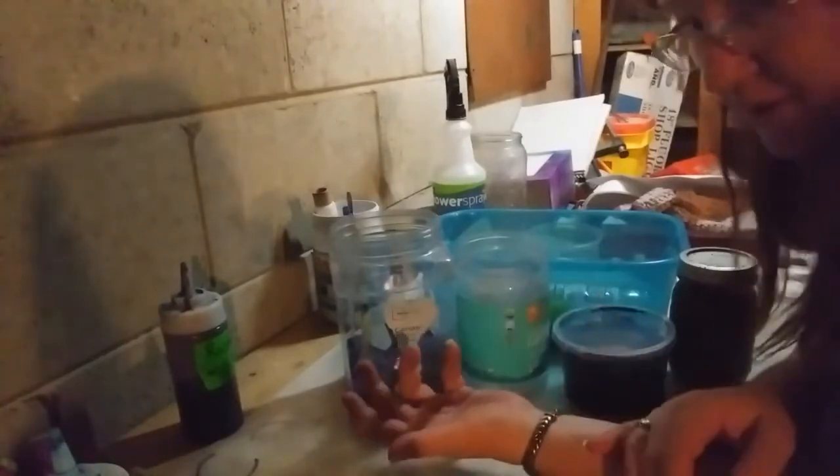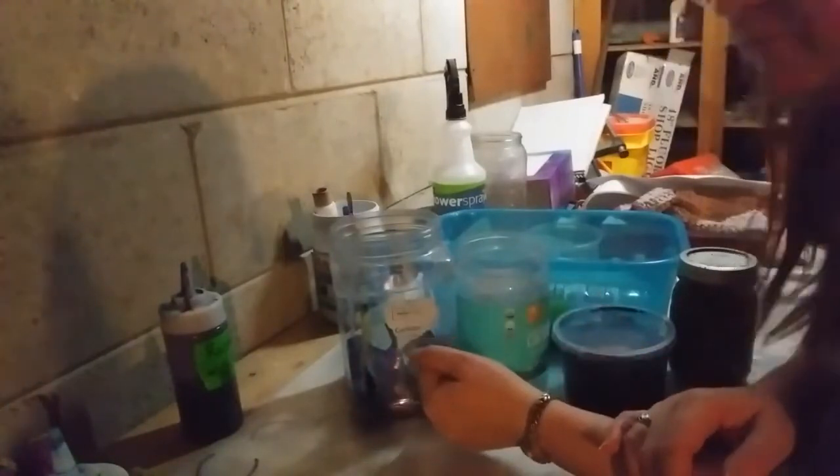If this is the only container I have, and I only need to dye this fabric today. Find more fabric, that's an option. I can dye some towels. Or, maybe I only have 2 total ounces of dye.